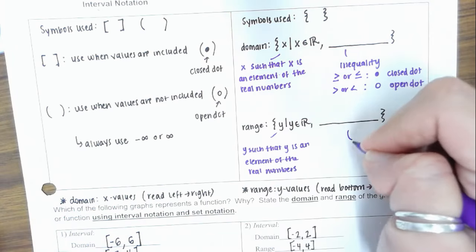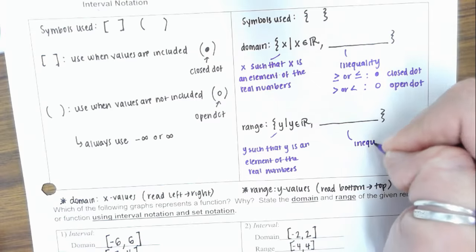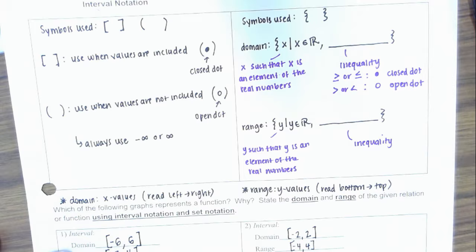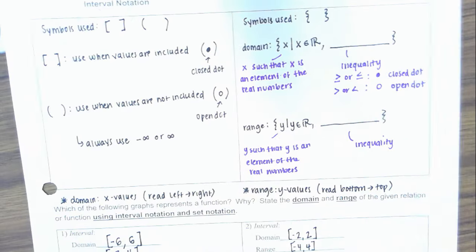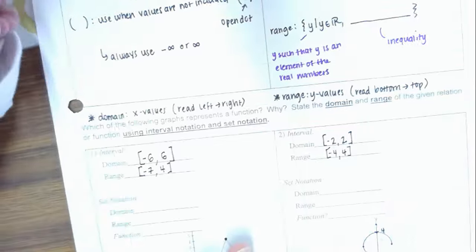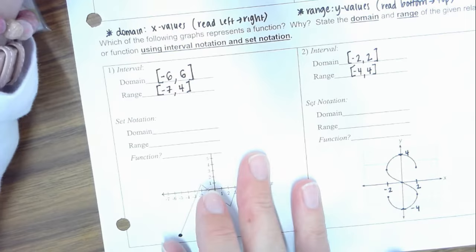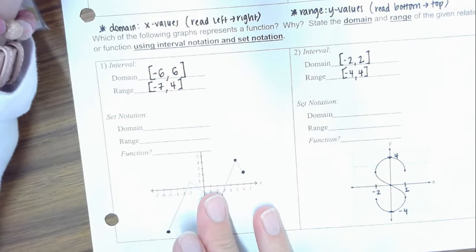And again, here is where your inequality is going to go. Sometimes there might be more than one inequality. We'll see that on the next page. So it might be an inclusive inequality. It might be something that's like greater than or less than. It just really depends on what the graph is that we're given. So let's take a look at these examples and write these in set notation. We'll go through these and then turn over to the back and look at those examples together.